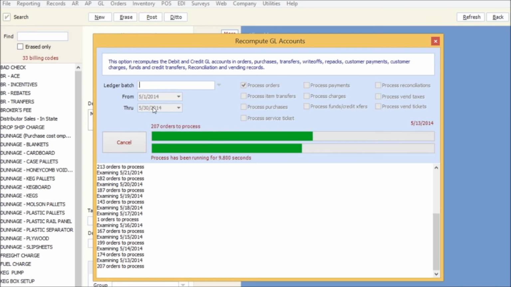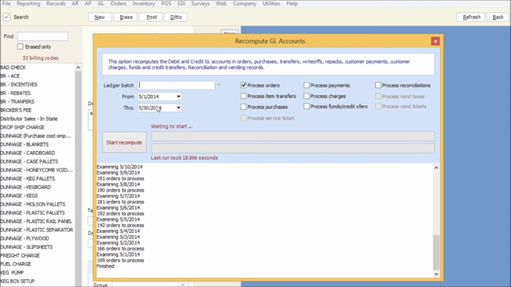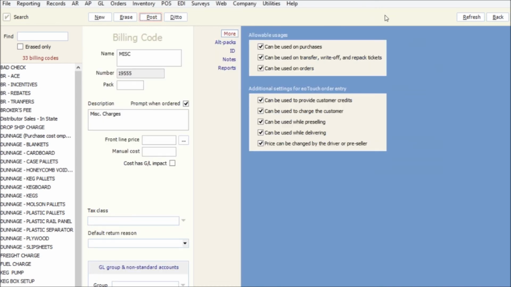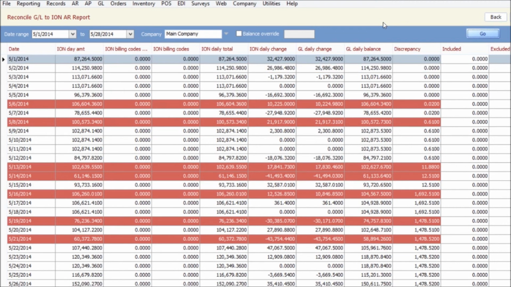So what this should do is now, once this is done, we'll go back to the reconcile tool and rerun that. Hopefully there's a bunch of lines that are no longer red that were red, and then we can keep going from there. So if I go back there, we see the day that we're looking at was 5/5 for 132.86. I'm going to rerun the tool, and quite a bit of it's gone. 5/5 is perfect. 5/6 only like 2 cents.